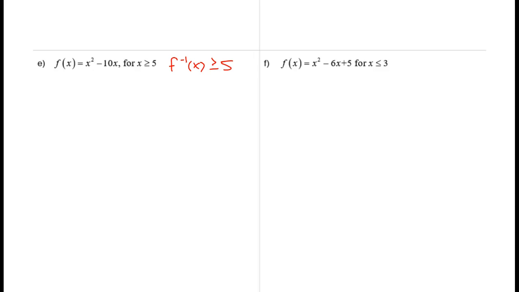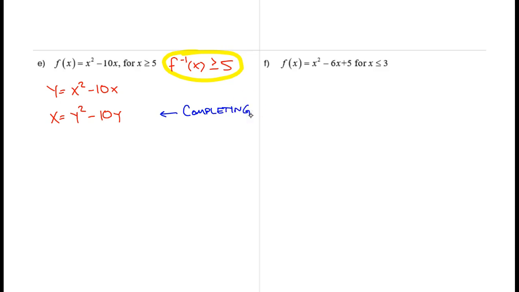So I'm going to come back and talk about this in a minute, but first I'm going to do all the work to find the inverse of this quadratic. All right, so the trick to figure out the inverse of a quadratic is we have to resort back to an old friend, and that's completing the square. And the reason why is because I want to find a way to get y all by itself, and completing the square will enable me to do that.